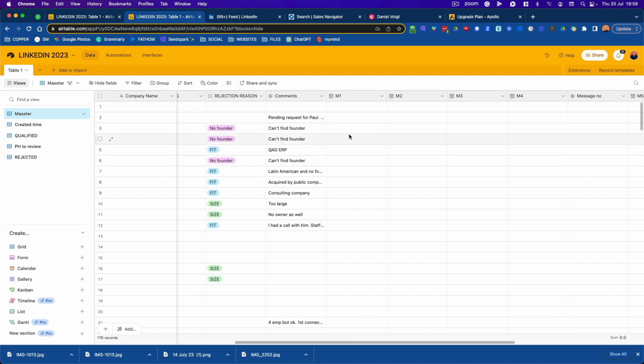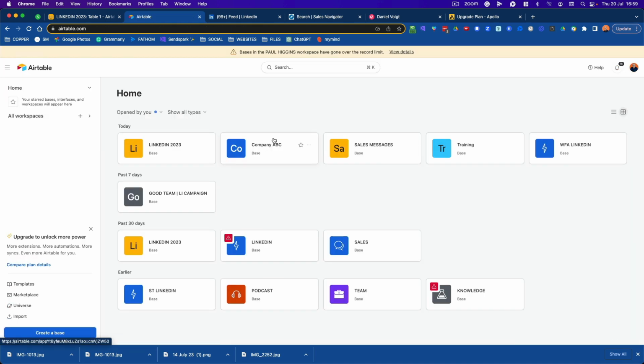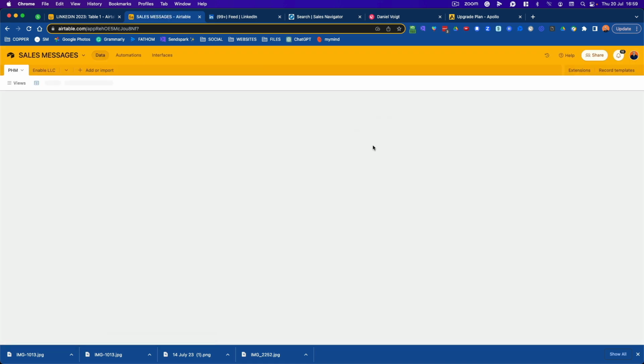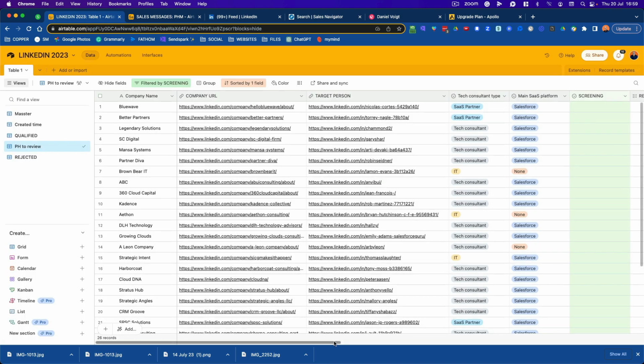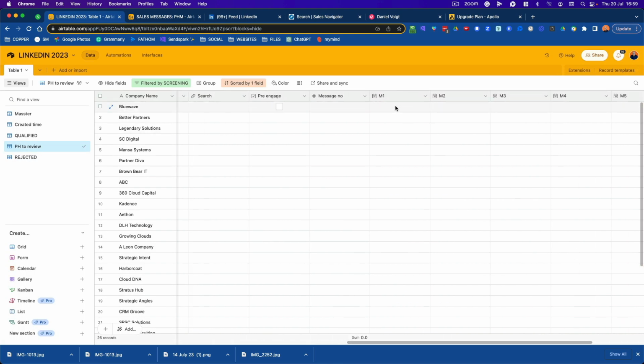So then what you want to do is look at what date you're sending each of the messages, right? So the messages that you would have created, and I'll just quickly go and show you. So in the sales messages, you've already set this up. And if you haven't, go and watch the sales messages first. You've got message 1, then you've got message 2, and then you've got days after. So that gives you how many days after you should send that message, right? But in the table view here, what we want to do is just have the actual date that you sent it. So then you can calculate.